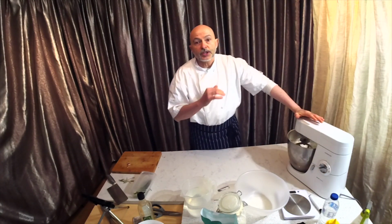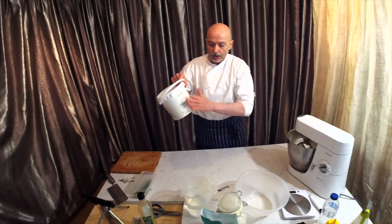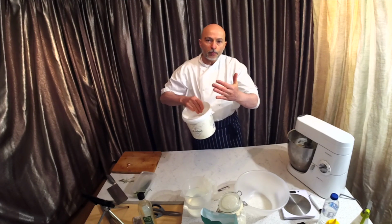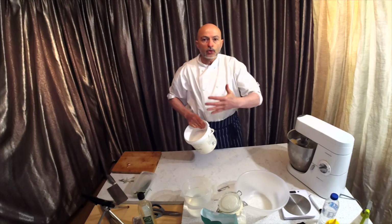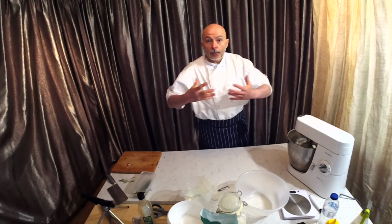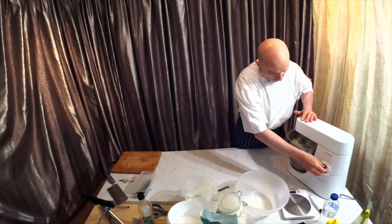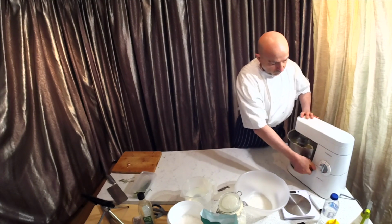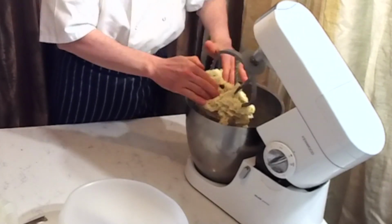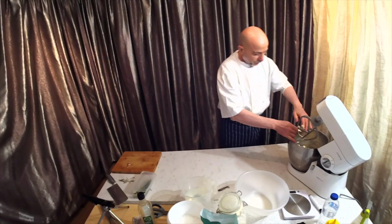I don't use the salt at this stage, so I'm using Nardo salt. This is a very good salt, but I'm going to add it after 2 or 3 hours, when my dough is already through. This is all I need, because after this stage, in a few seconds, I do the job by hand.